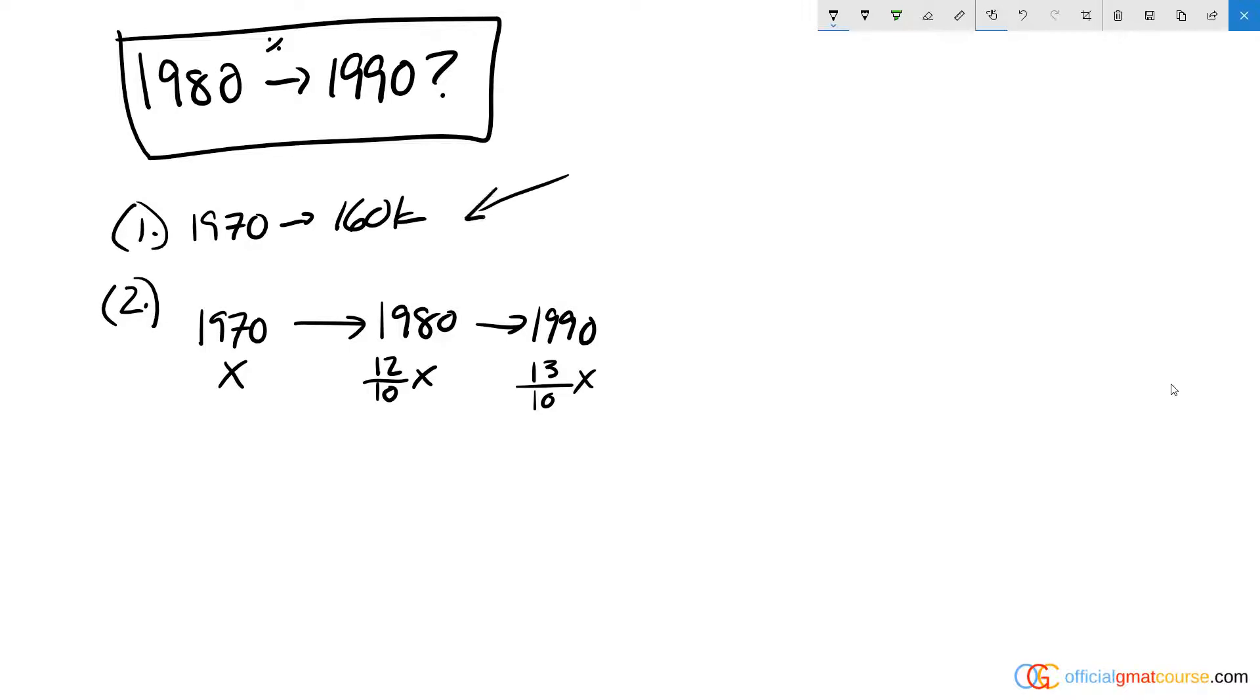Statement one is just garbage. If you look at it, it's clearly not enough information. It doesn't involve 1980 or 1990, but it needs to make us a little bit nervous because why is it here? Is it here because it adds value to statement two? Is it here because it's distracting us from statement two being correct on its own? Or is it something that looks like it fixes a hole in statement two, but it actually still leaves that hole open?